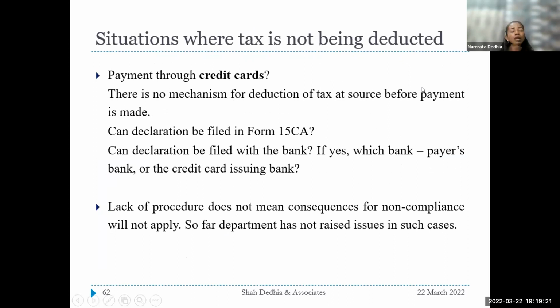Typically, all obligations that apply to a payment made through banking channels also apply to payment made by credit card, which means if you are making a payment on which TDS is not deductible, but it is in the nature of reimbursement, etc., where it cannot be clearly ascertained that TDS is not deductible, then 15CACB both are required. Then 15CACB should also be issued when payment is made by credit card. Same would be the situation for 15CA, where TDS is not deductible, but through normal banking channels, when you're making the payment, you are generating 15CA Part D, then even for credit card payments, the same should be done.